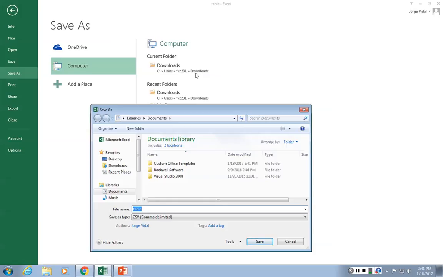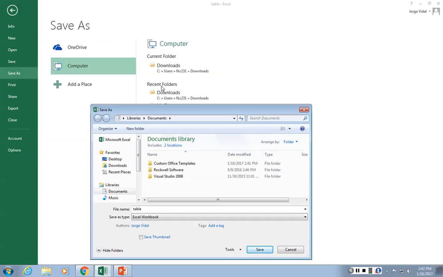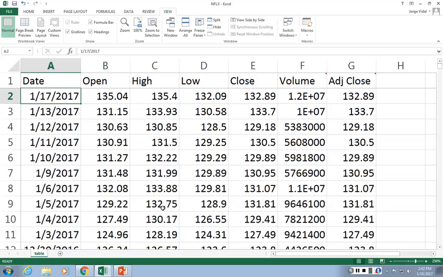So what you have in Excel right now is not an Excel file, it is a text file. And if you open this file with Word, you're going to see every number with a comma. That's why they're called CSV. The problem with using that file is that all the equations, all the stuff we do is not going to be saved. All of that is going to be erased because it's a text file. So what you have to do is click here and select the very top option so it can be saved as an Excel file, so equations, graphs. Okay. And file name, I'm going to call this one Netflix.